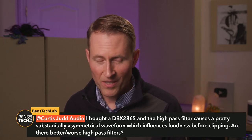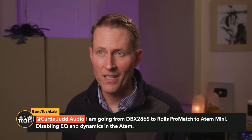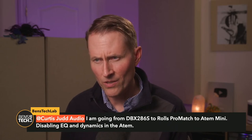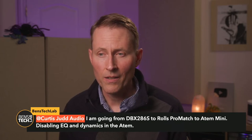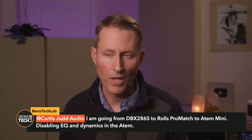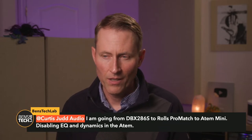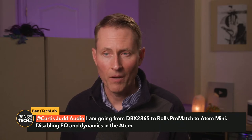If you are looking for something that doesn't do that, you're going to want to look for a phase linear EQ or high pass. A lot of EQs do that in software, certainly. But anyway, I'm going from a DBX-286S to Rolls Pro Match to ATEM Mini, disabling EQ and dynamics in the ATEM. You might actually try using the high pass in the ATEM instead and see if that gets you closer to where you need to be. That's what I would try. I know you're going to be post digital conversion, but still, it'll take care of whatever low frequency stuff is still left there. So not ideal, but could work. That's what I would try.